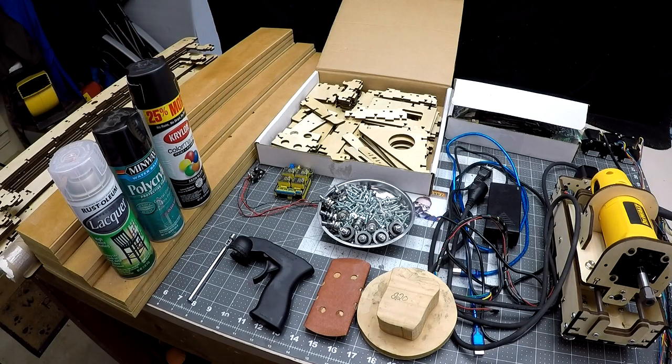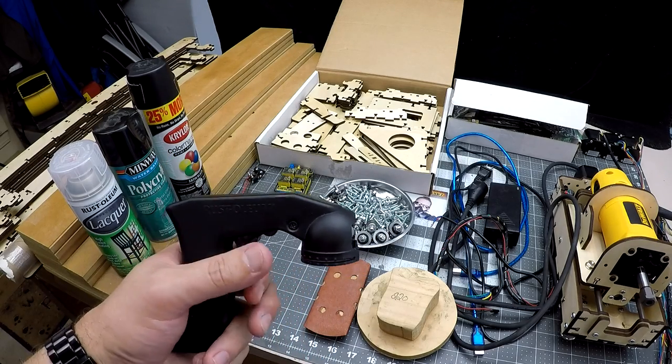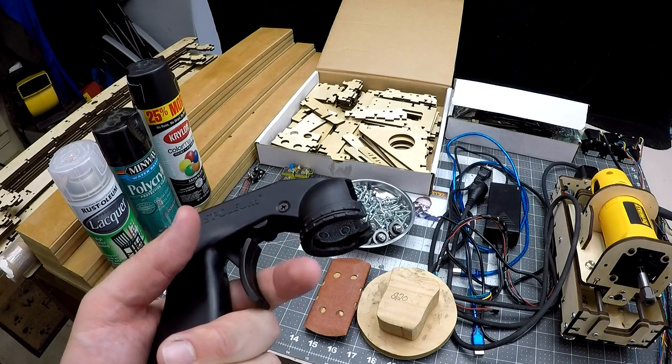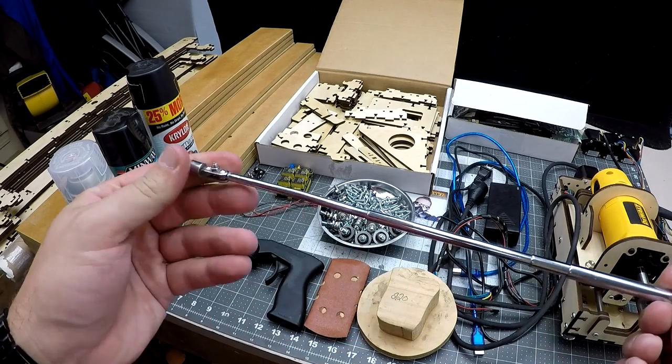For the project, I bought this plastic paint sprayer from Rust-Oleum and found it's worth its weight in gold, as it does an excellent job of allowing you to spray the lacquer or paint without finger fatigue. Another very cool tool that I found for this project is this magnetic telescoping magnet.